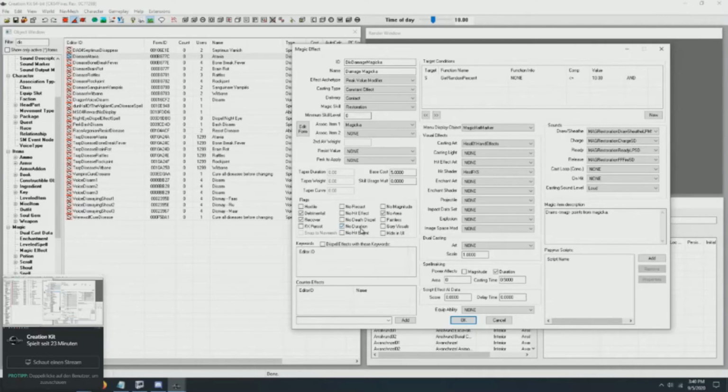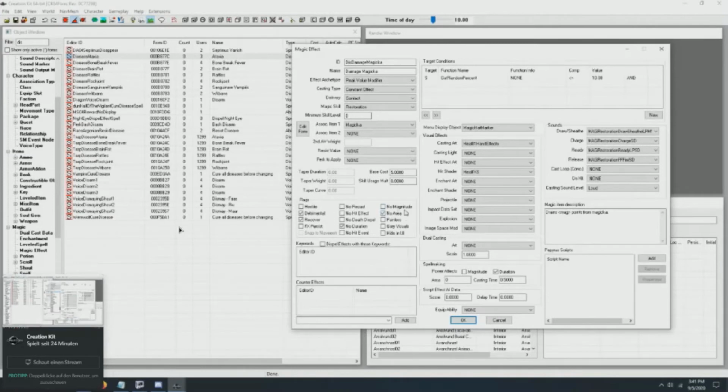And then there are things like duration, magnitude, and area that are very important for spells. The duration, of course, is how long it lasts. The magnitude is how strong it is. Do you take 10 points of health away? Do you take 20 points of health away? Whatever. But some spells have no duration, like these constant effects. Some have no magnitude. Soul Trap, again, has no magnitude. It's either on or it's off. You either have a Soul Trap effect going on or you don't. So there would be no magnitude for it.